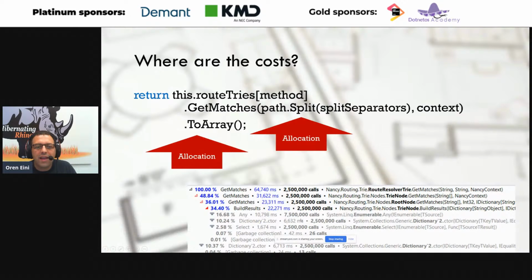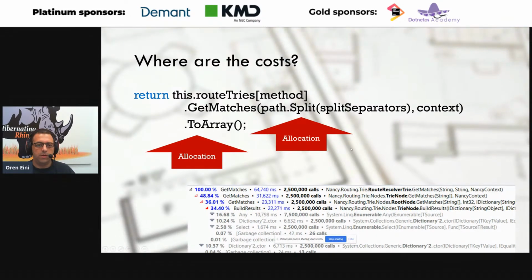I'm calling it 3 times per route to create a dictionary per route. Here is another dictionary that I'm creating 2.5 million times. So in other words, just in this location, I'm wasting a significant amount of my time. And I can see 1, 2, 3, 4 allocations. You can see that even in here, garbage collection is kicking in. That's horrible for performance.